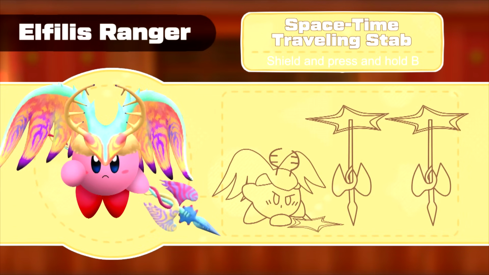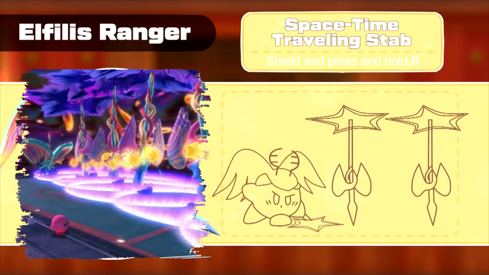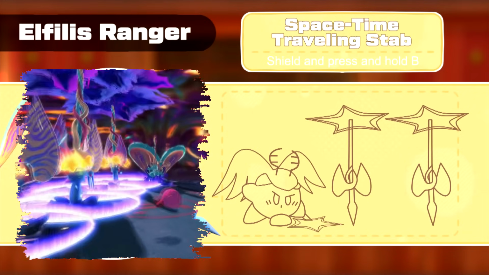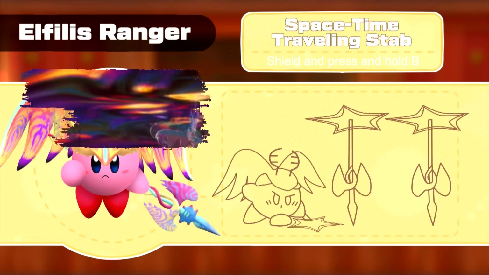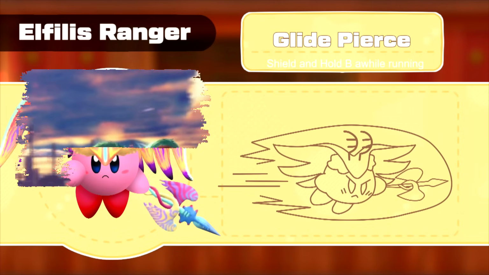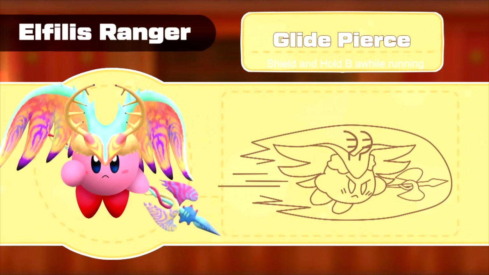If you press and hold the attack button while shielding and pressing towards a direction of the control stick, Kirby will open dimensional rifts towards the direction you're holding to, from which a copy of his staff will emerge once you release the attack button. If you press and hold the attack button after dashing and then shielding, Kirby will charge up for a lunging staff. Release the attack buttons to fly forwards and attack.